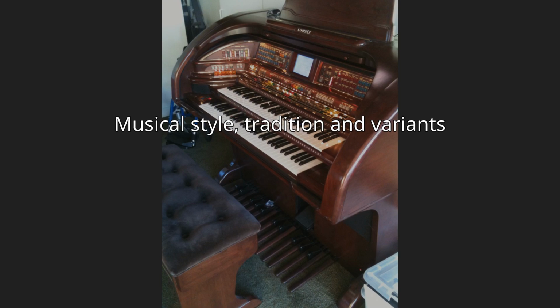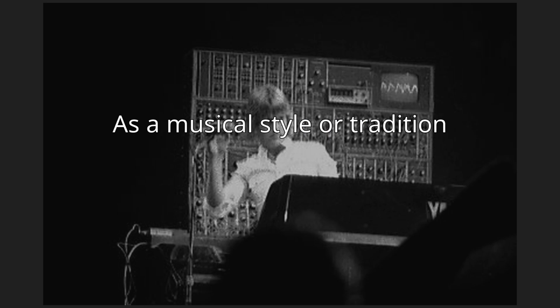Musical style, tradition and variants. As a musical style or tradition, while the term organ trio is typically a reference to a type of small ensemble, the term organ trio is also used to refer to the musical styles. Although the components of the organ trio tradition are a subject of debate, the 1950s/1960s organ trio style tends to have more blues influences than other small group jazz from this era, and it often blurs the lines between blues, R&B, and jazz.